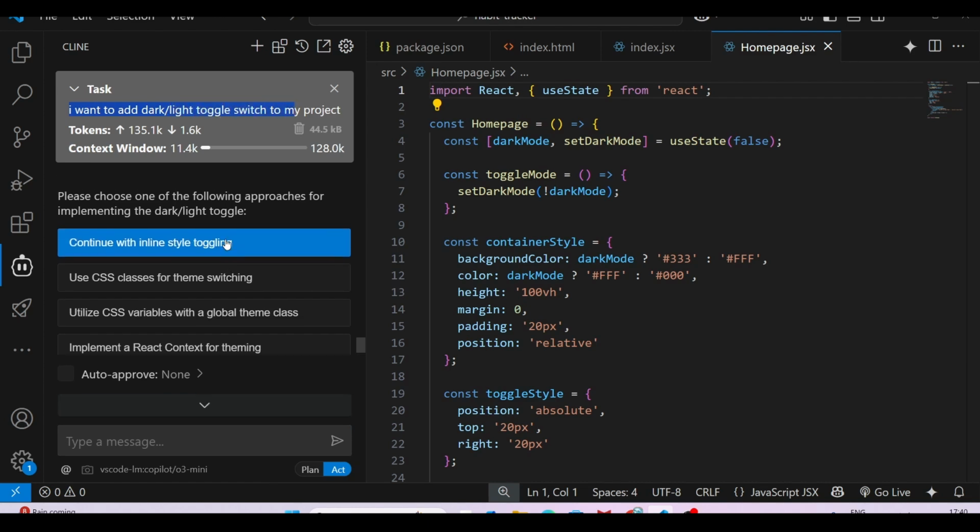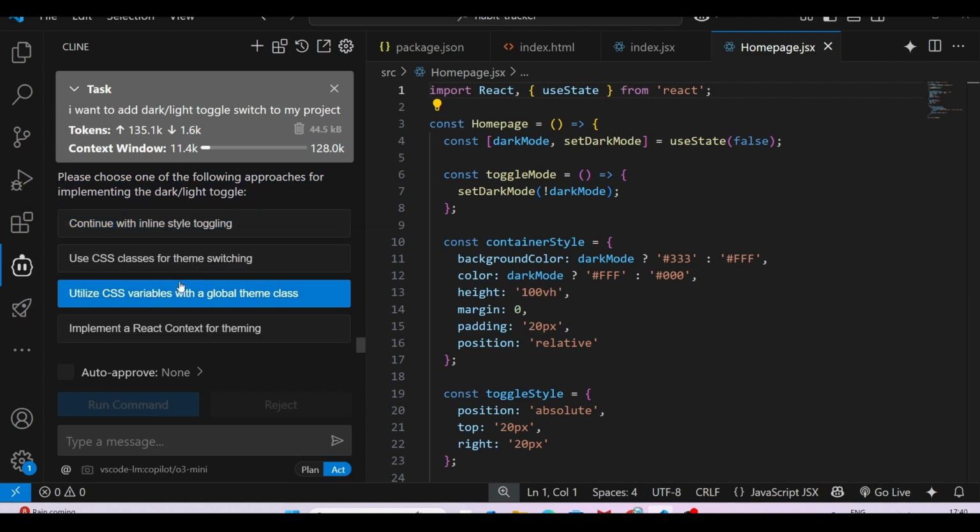Now for this, Cline has asked me to please choose one of the following approaches for implementing the dark and light toggle. Here you see that I got four selectable options from Cline: continue with inline styling toggling, use CSS classes for theme switching, utilize CSS variables with a global theme class, implement a React context for theming.